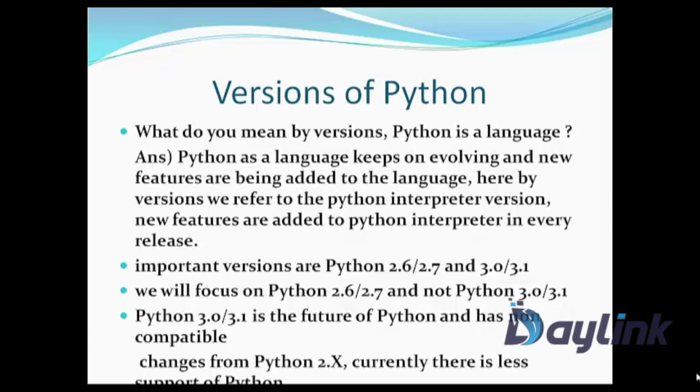Important versions are Python 2.6, 2.7 and 3.0 and 3.1. We will focus on Python 2.6 and 2.7 and not Python 3.0 and 3.1. Python 3.0 and 3.1 is the future of Python and has non-compatible changes from Python 2.x. Currently, there is less support for it.